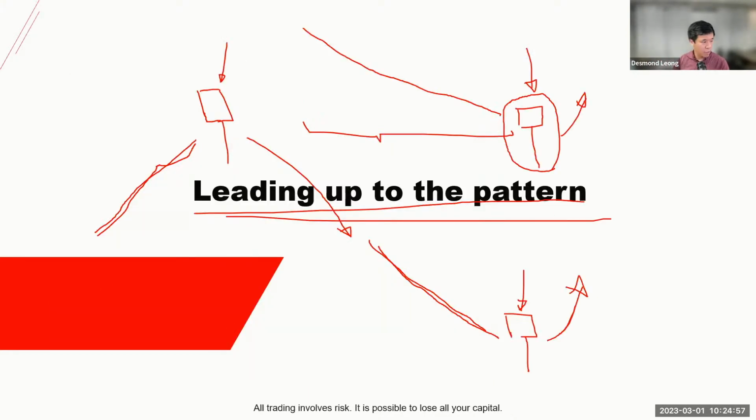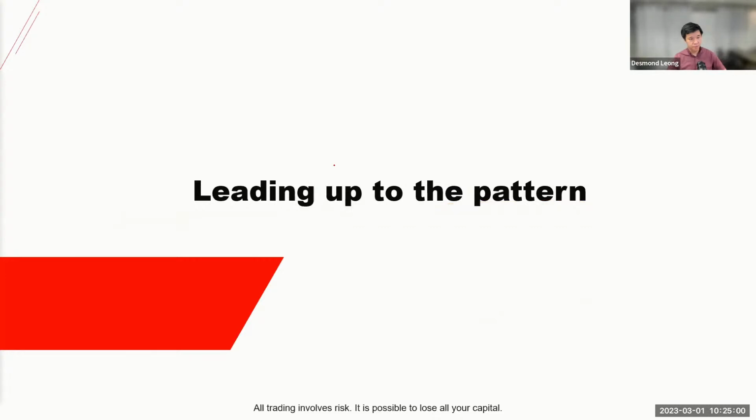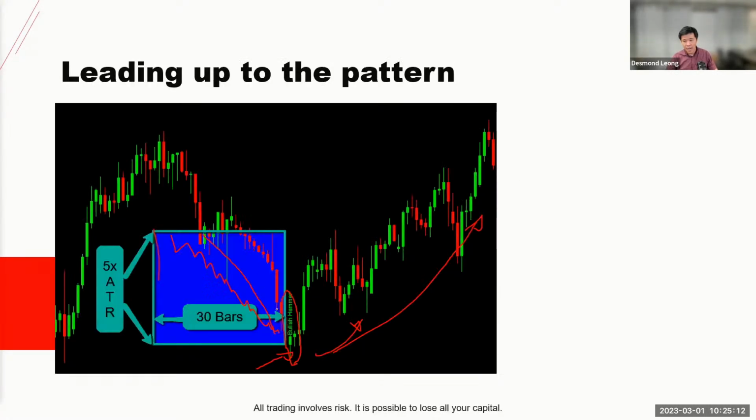So I'm going to come back to here. I'm going to erase, and I'm going to explain a concept to you. Okay, now, why ATR? Why do you need to measure the size of the downtrend? Why can't I just say, like in this example, I have 3 bars before it that are higher than the hammer, and that forms a downtrend, right? Why do I need to factor in stuff like ATR? ATR means average true range, right? It's a good gauge that measures the volatility of the market, so it actually helps you automatically adapt your strategy. Now, a little bit complex, but don't worry too much about it.